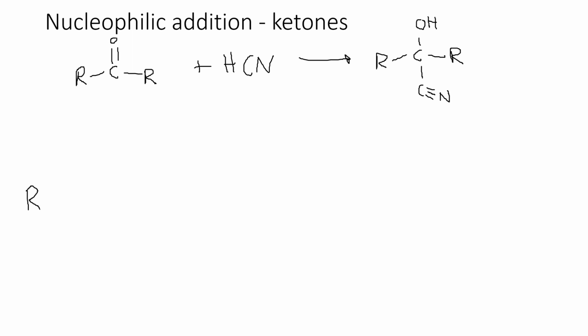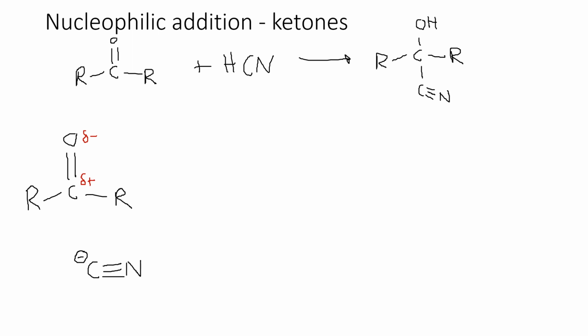We need to understand the mechanism of this reaction. So I'm going to draw that out for you and talk you through it. Firstly, for the mechanism, draw out your ketone. I'm just going to focus on ketones for a second, and notice that this carbon to oxygen double bond is polar. So the carbon is delta positive and the oxygen is delta negative. And then along comes the cyanide ion from the hydrogen cyanide, so that's C triple bond N, but the carbon has a negative charge on it.